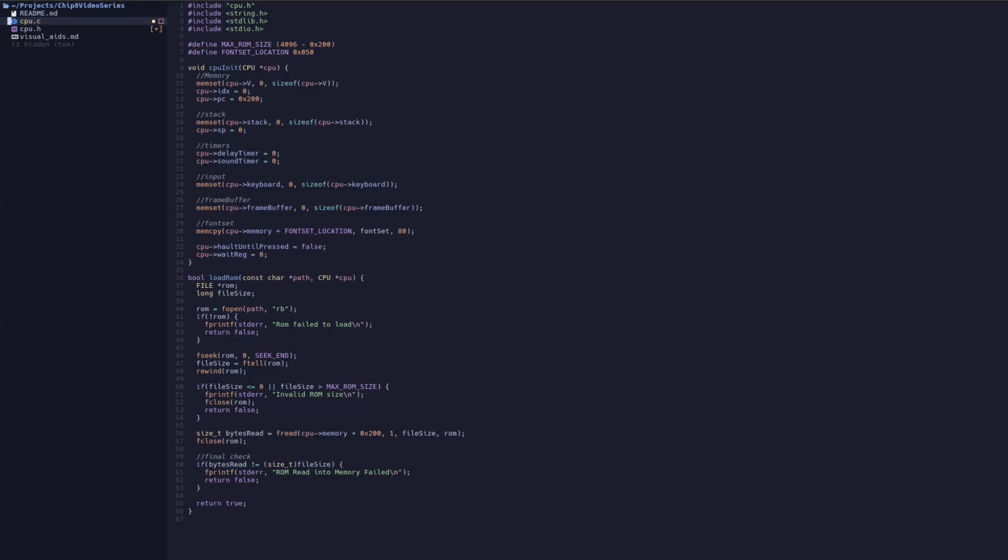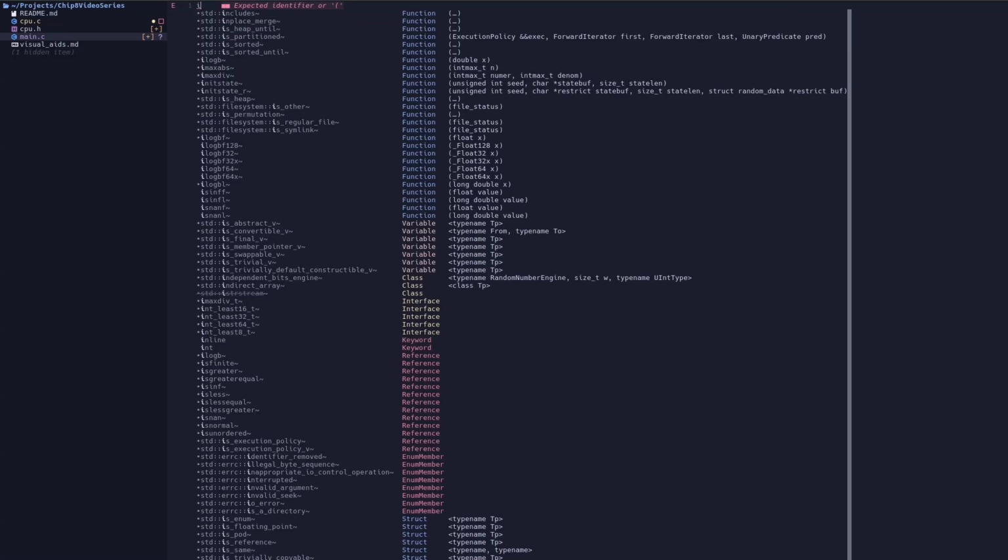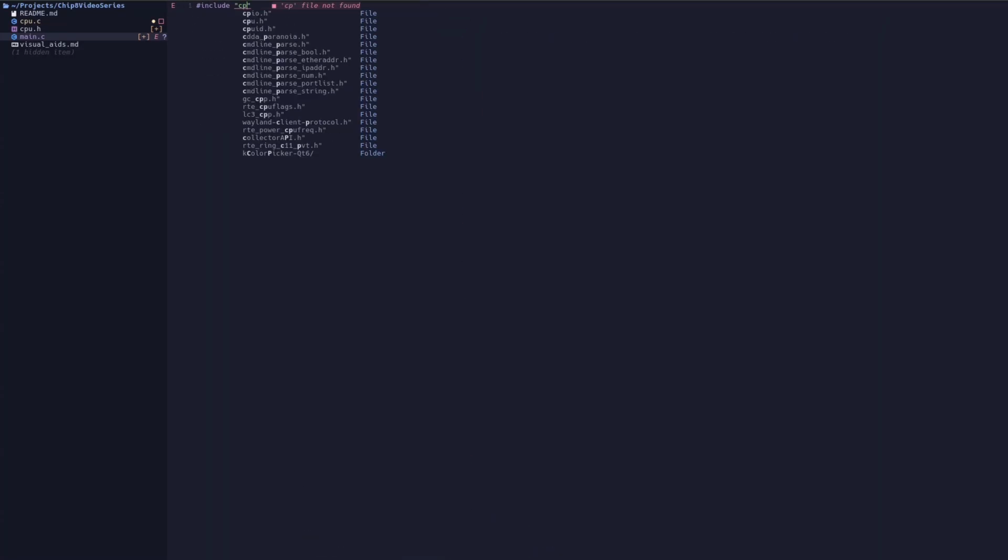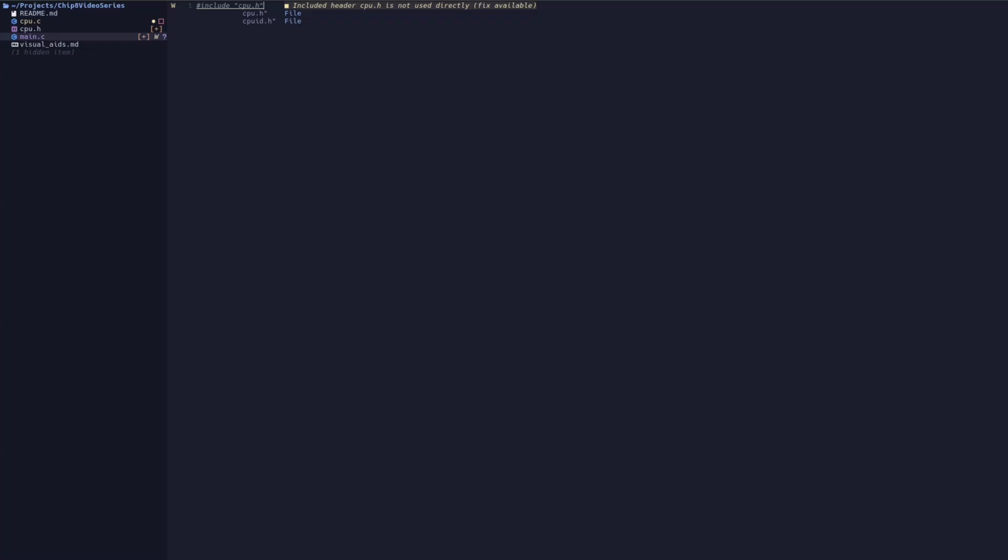Okay, now that we have that file saved, we're going to go ahead and make our main file finally. I'm just going to call it main.c as usual. And then we're going to include the CPU header that we need. And of course, we'll add other headers as we go, but for right now, we'll just add that.